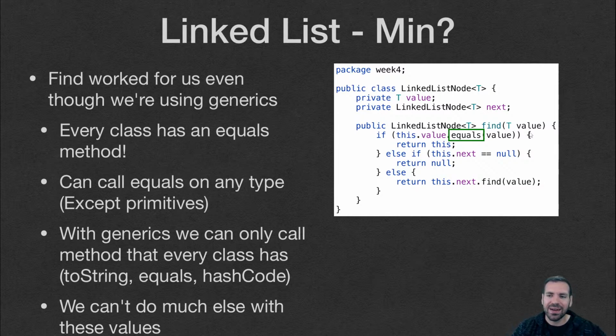It got us through find, and it only gets us through find if we want to use the default equals method. Like if we want to write a find method that works with strings that ignores case. So if somebody capitalizes a word and sometimes doesn't capitalize it, we want to treat those as equal. We can't even do that. We can't use this setup to do that. It won't work for us. We can only use the default built-in equals method for each class. And for strings, that's character for character. Every character is equivalent throughout the strings, and the strings are the same length.